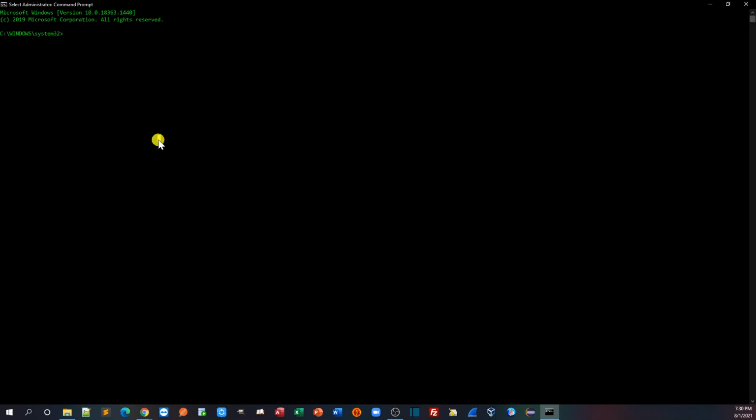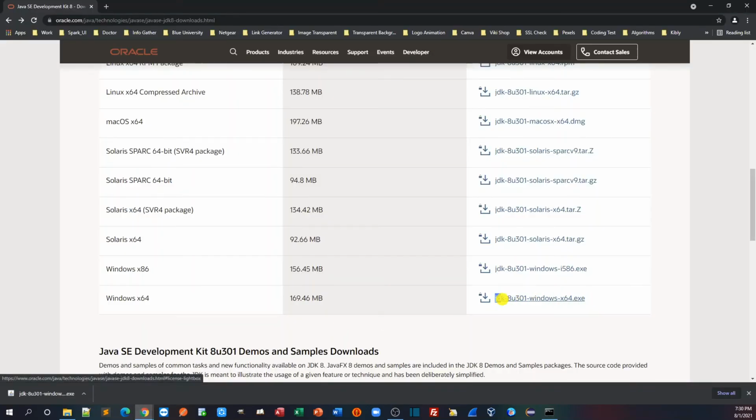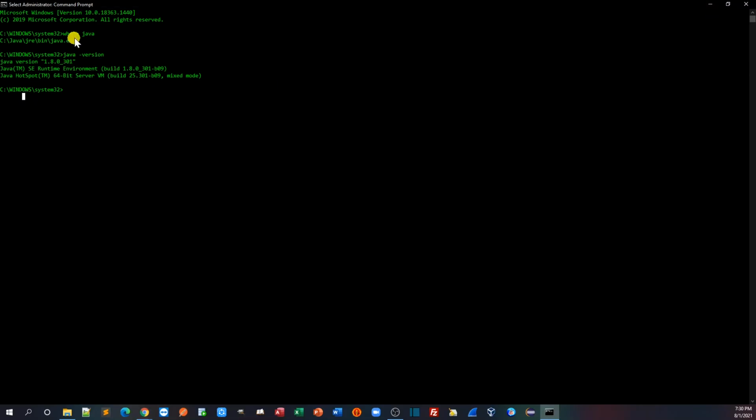Okay, now let's check where Java. Okay, cool. Now our Java is added to our configuration path. That's good. Now you can also check the Java version. When you do java -version, you will see the latest Java version we have, 1.8.0_301, which is the same as what we have here, which is 301. So that's good, our versioning is matching. The Java configuration path is added, and Java home is also set.